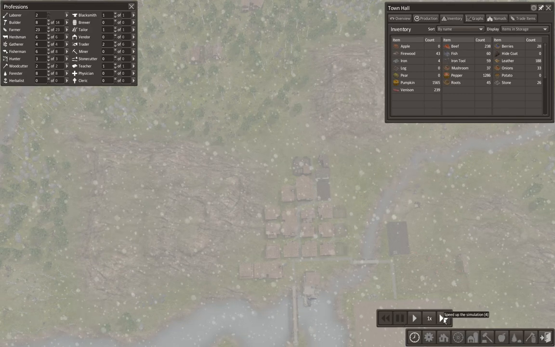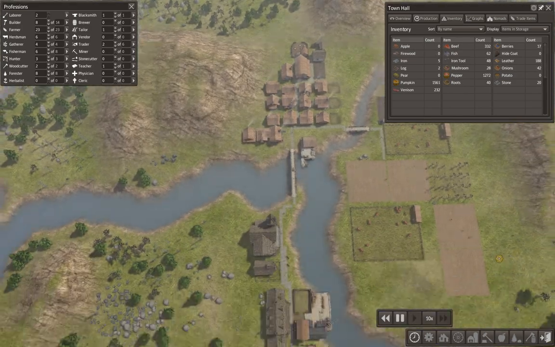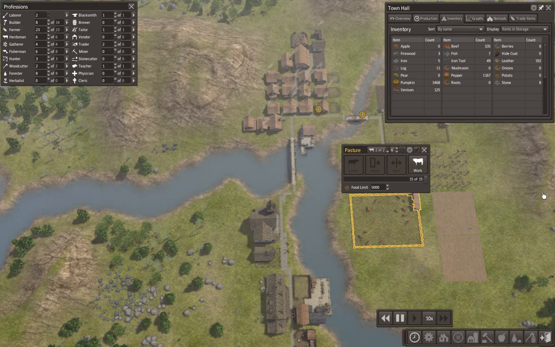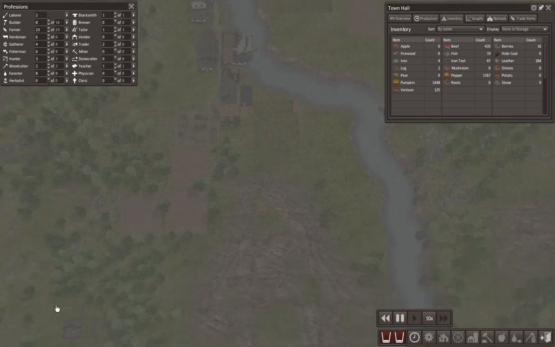There we go. And ramp up the speed. Little men whizzing around. So I see I can take my initial collection of cows, 12, 27, 36 cows now. Low on stones and logs.